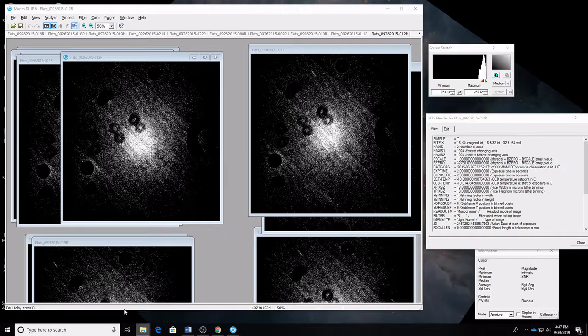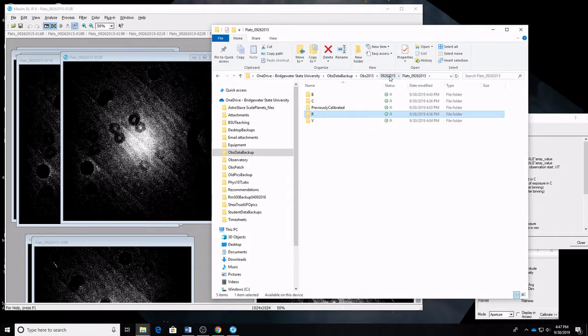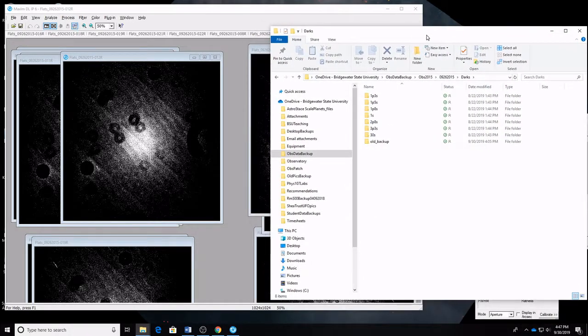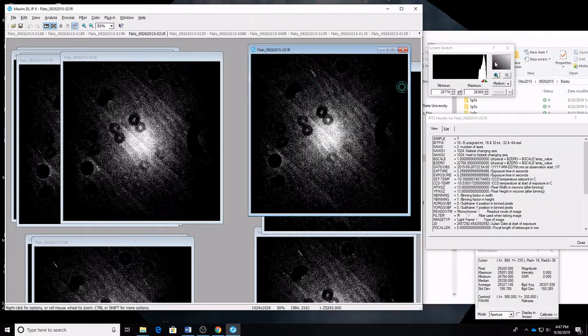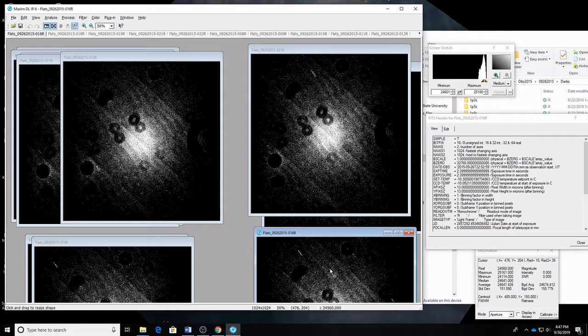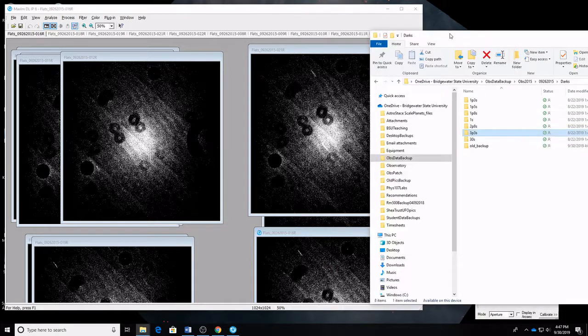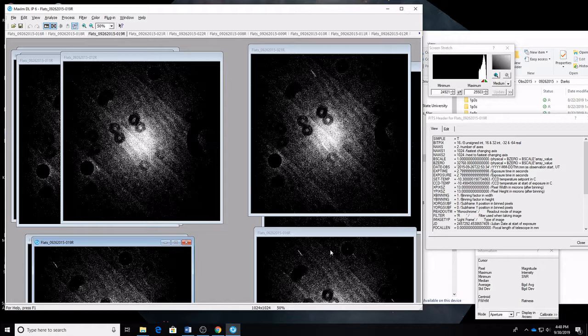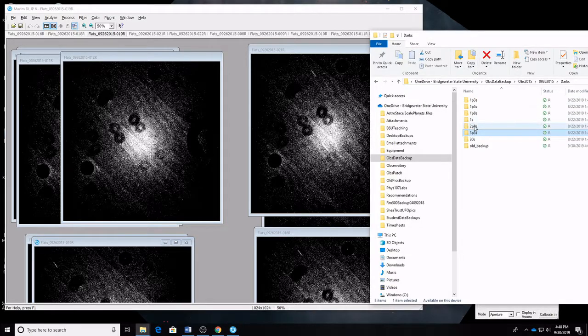This is where it gets a little tricky. So, it looks like we don't have any 2-second darks from this date. We might have some from a different date, but not this one. These were 3.3. We have that right here. These were 2.4. We don't have a 2.4. And this was a 2.8. We do have a 2.8. All right, so we have a 2.8 and we have a 3.3. We don't have the other two.